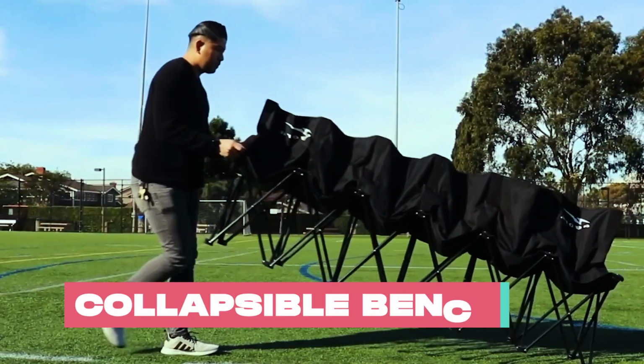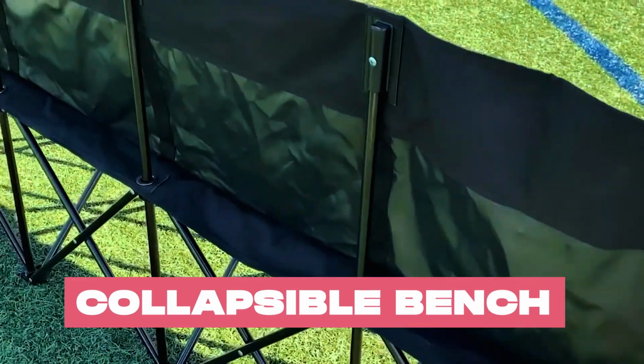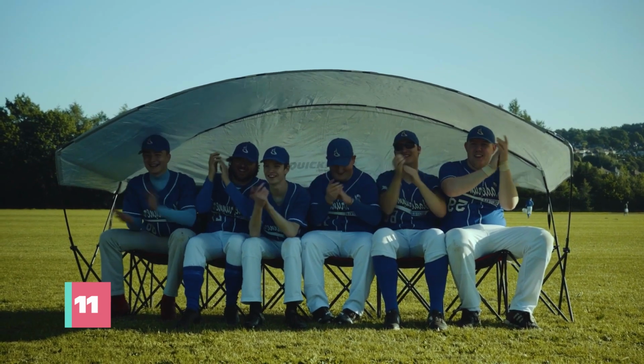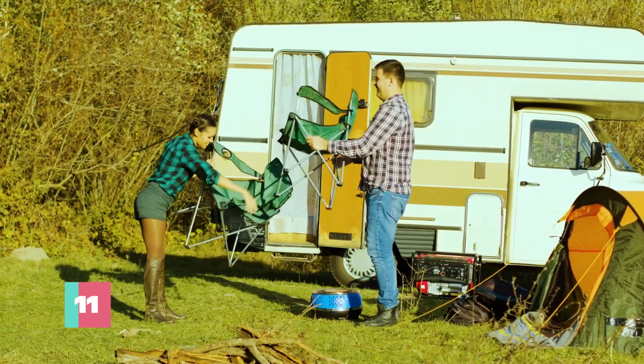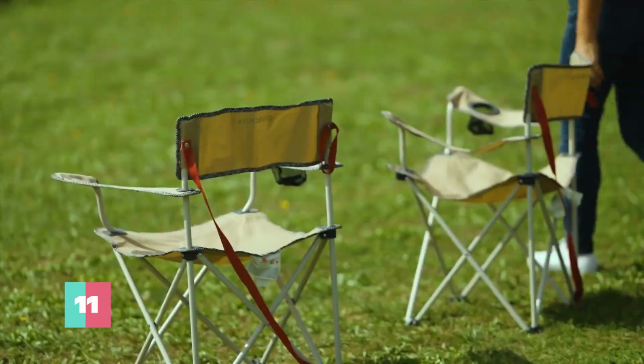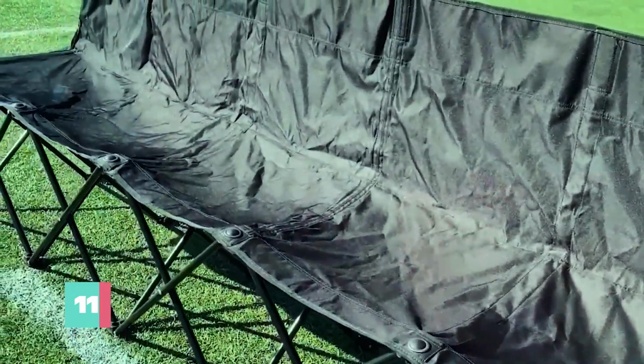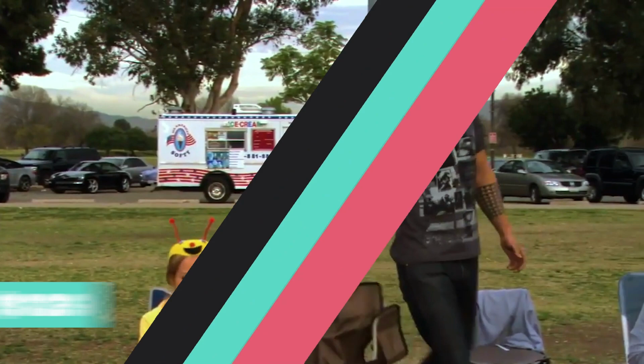This portable chair has gone viral on TikTok, for good reasons. It's a game changer you never knew you needed. But hey, let's get real, who enjoys lugging around cumbersome chairs to every outdoor event? With this nifty gadget, you can bid farewell to uncomfortable seating options and embrace the convenience of a collapsible steel frame that unfolds like magic.